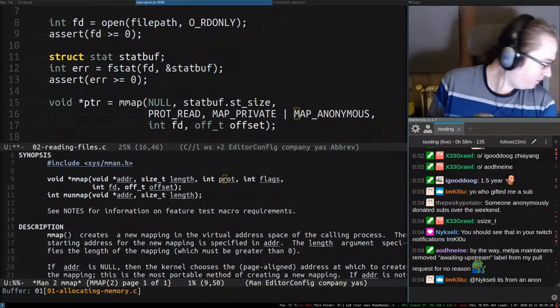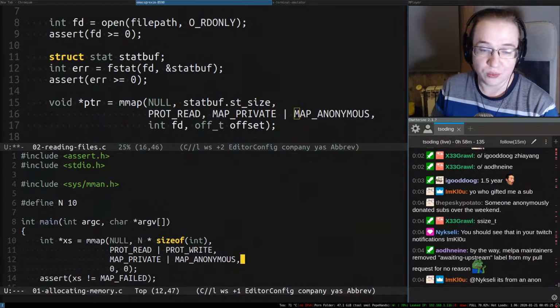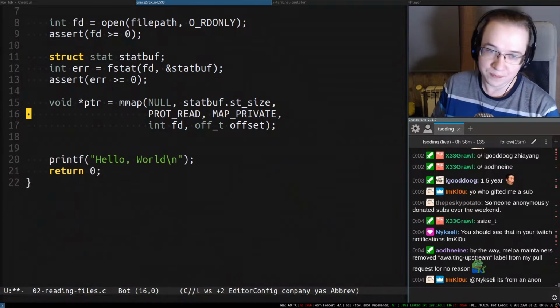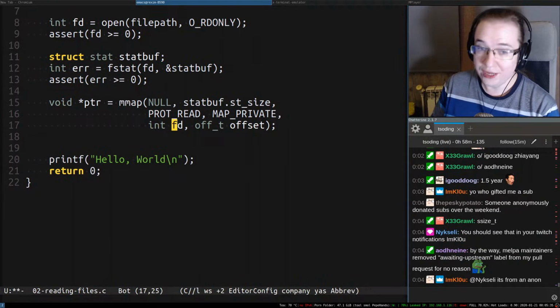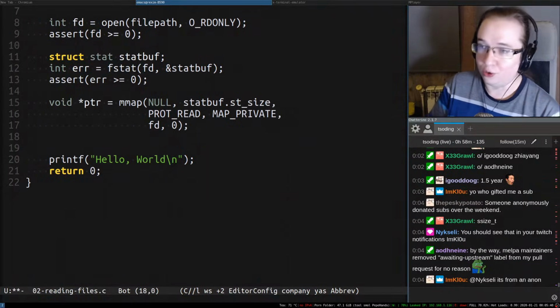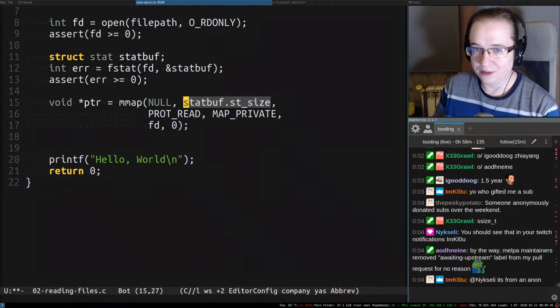Like you saw in the original implementation of memory allocation, we used anonymous because we said that we don't have any file. But here we have a file, so only private. FD, we do have FD, and we don't plan to use an offset inside of the file. There we go, we just read the whole file, and the size of the memory is st_size.